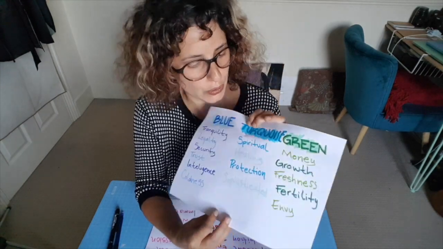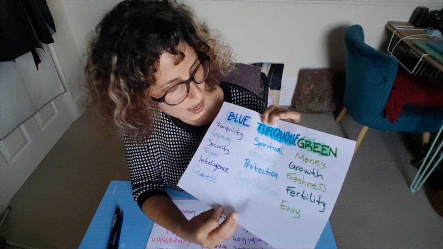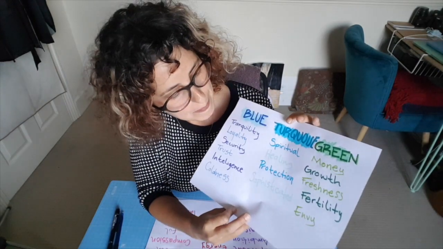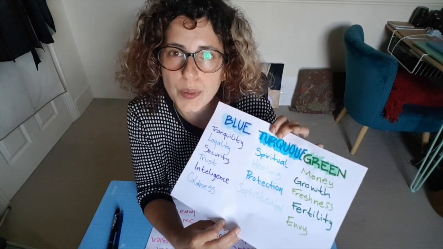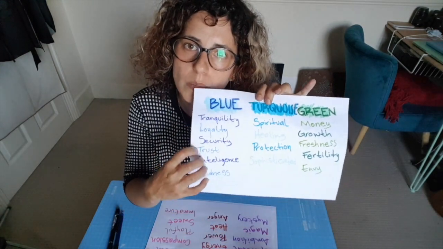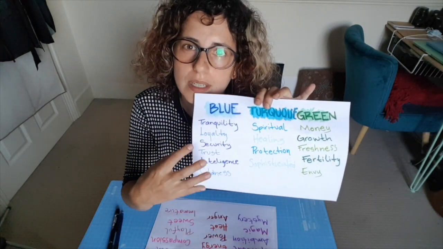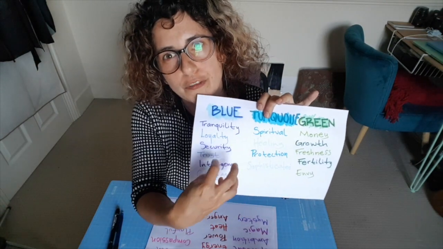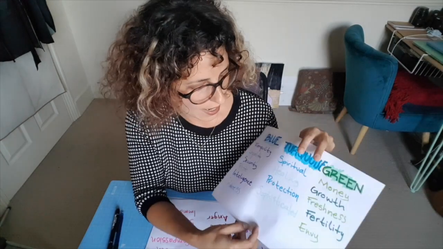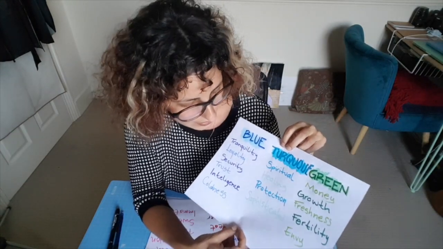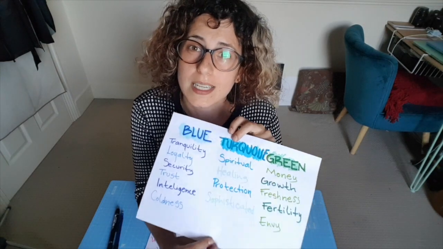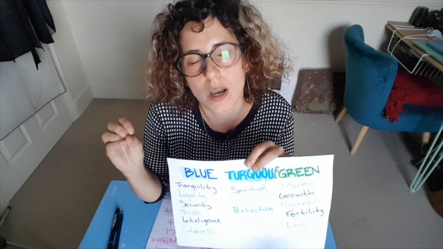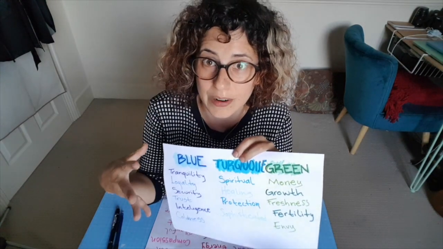Turquoise is between blue and green, and it means spiritual and healing. It means protection. And so it takes a little bit of this blue, of that stability and honesty. And then we'll see later in our green, it borrows a little bit from that to create this combination of protection and spirituality. And it also means sophistication. It's these colors, when they're in between, they're not a primary color, they're not a secondary color.